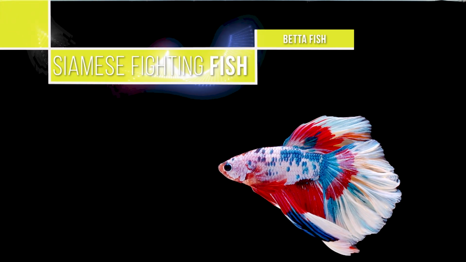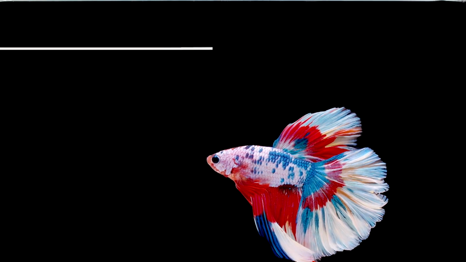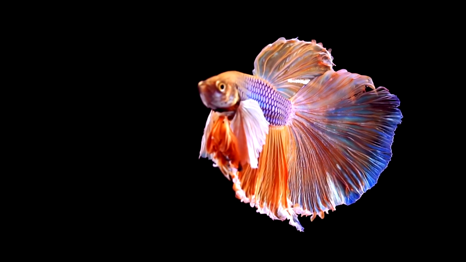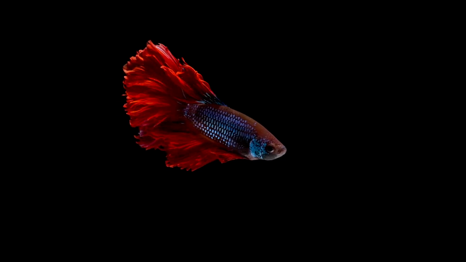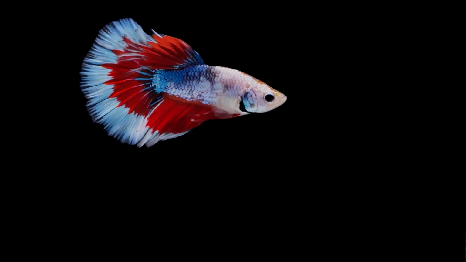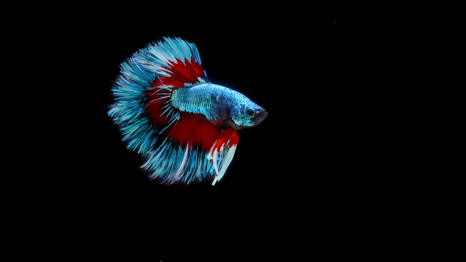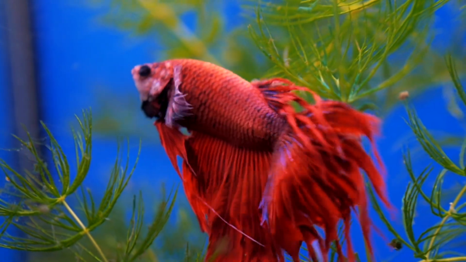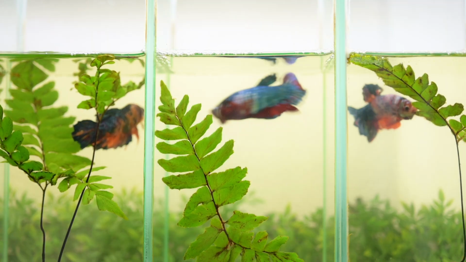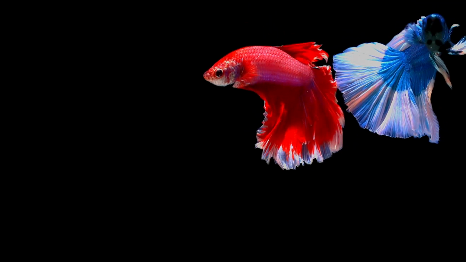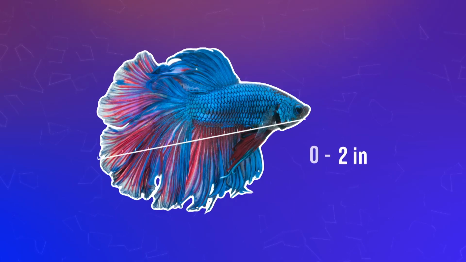Siamese fighting fish, or betta fish, inhabit waters in Cambodia and Thailand. They are some of the most colorful of the labyrinth fish. Their original color is a reddish-brown, but through breeding, the color scheme has spread from reds to blues to blacks, extending to the fins. While they are beautiful and graceful, the males are extremely aggressive. They will attack and tear each other's fins until one dies. Two males cannot be put in the same tank together. They generally span 2 to 3 inches long.